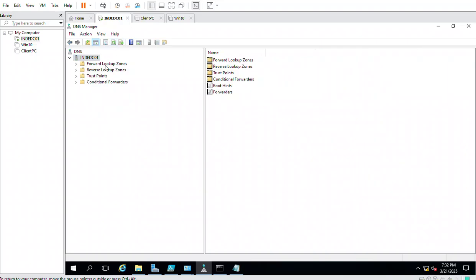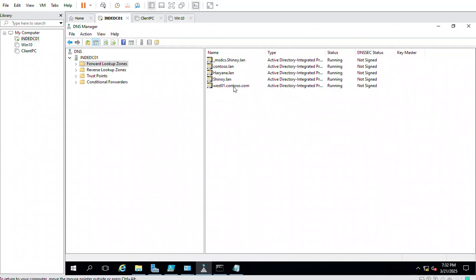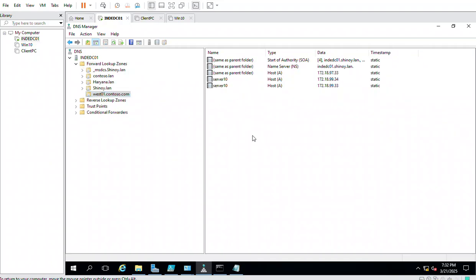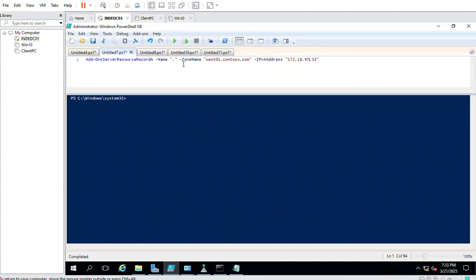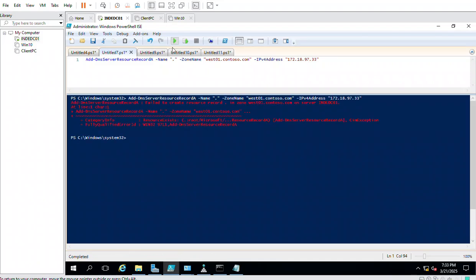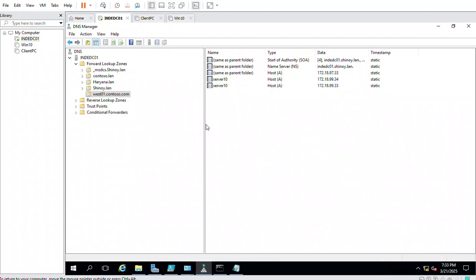Try. Let's try again. Pass01.com. Failed to create user record zone server. But when I tried last time it created. I don't know why it is not showing.